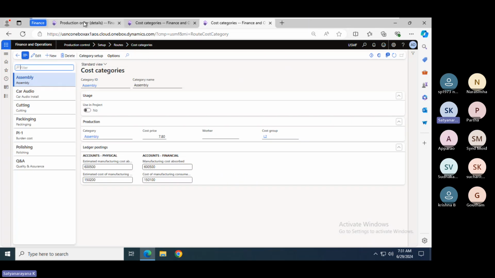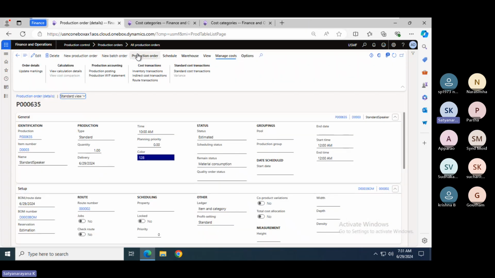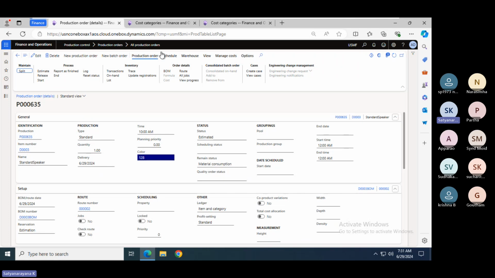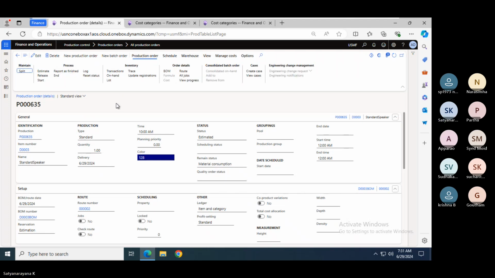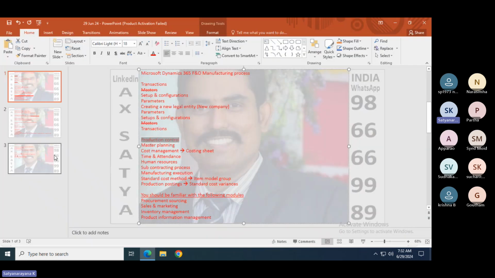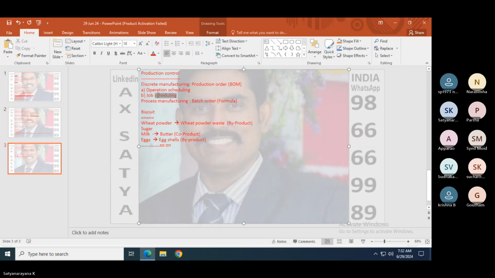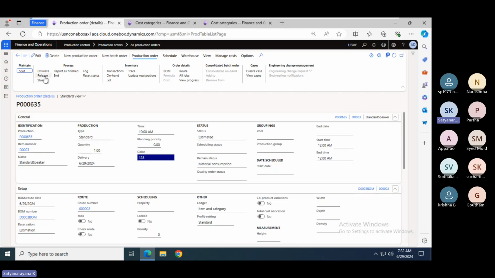Now we have done the production order estimate. If you click estimate, we are able to see calculation details. Next, I'm clicking on release. If I click on release, what happens? Jobs will be created. At present, I'm not using job scheduling, so this release button has no use at present.